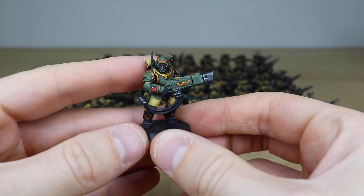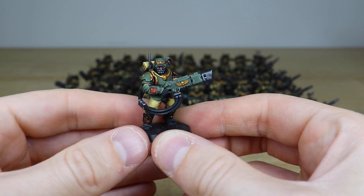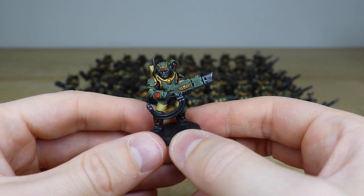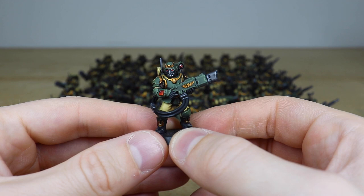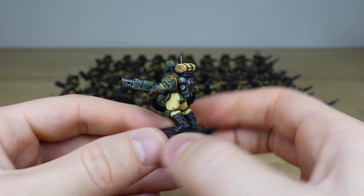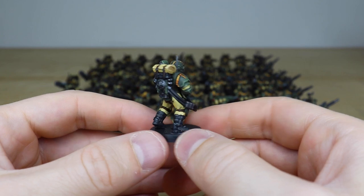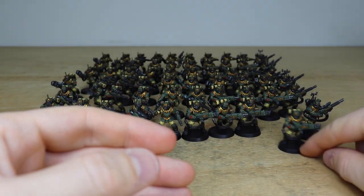Now let's find a hot shot volley gun — the heavier version of the hot shot rifle, firing more shots. I really do love this additional weapon option. It's a great tactical weapon for the tabletop, giving you a lot of shots. Again you can see all the screens done, and the consistency from model to model is exact — you can mix any of these squads or miniatures up and they're all going to match in perfectly next to each other.